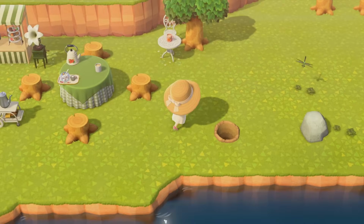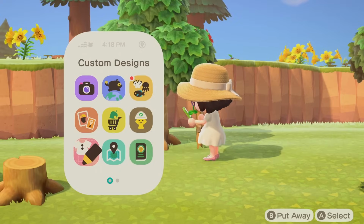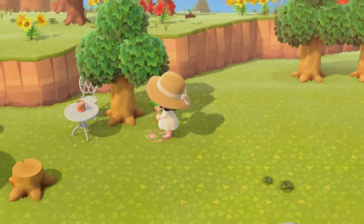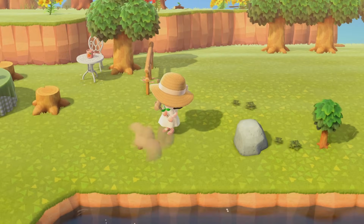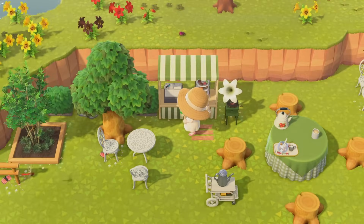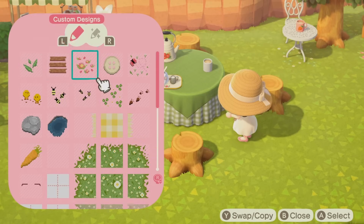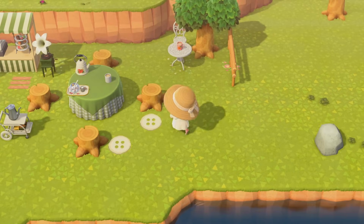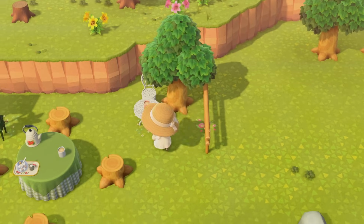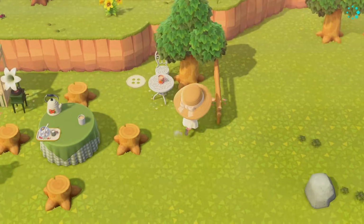Let's talk about it. I have not talked about it whatsoever. So I was really going for kind of a green vibe here, in case you couldn't tell, a green fancy vibe. And I thought it was an amazing idea to use some tree stumps as chairs. I thought it was super cute. There was probably a better way I could have arranged this, but whatever. It works like this. It takes up a lot of space, which is good. So I thought that was super cute, and that's my favorite part of this build.